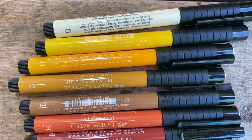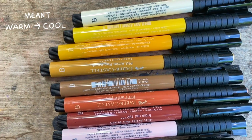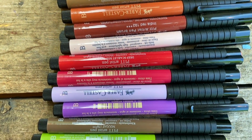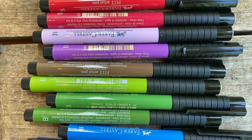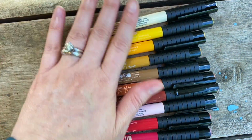I like things to be in the order of the lightest and coolest to the warmest, so I put them in the order that I think they're gonna be. Sometimes the tips are a different color than the actual tube things. This is the way I'm gonna swatch them and see how this goes.